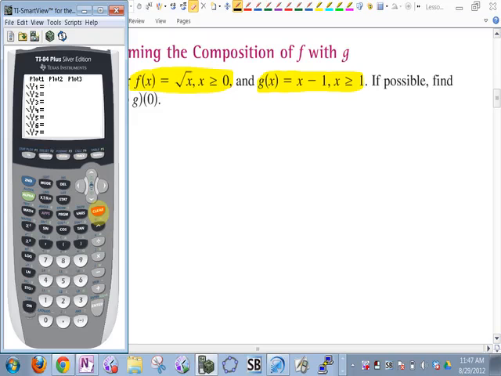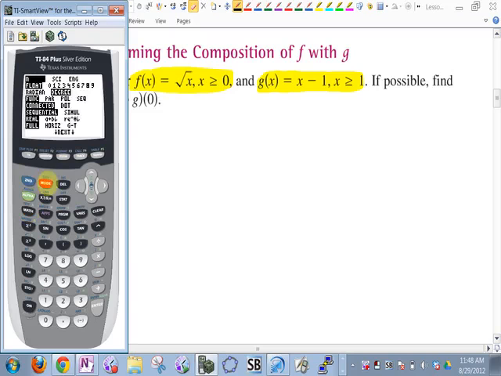Okay? So how can we graph this? Well, there's actually a cool little trick we can do in the calculator. Everybody find the math button on your calculator. See that math button? Don't actually push it. I don't want to go to the math menu. I want to go to the second option, which is the test menu. So press second, press math. In there you see all kinds of equality and inequality symbols.